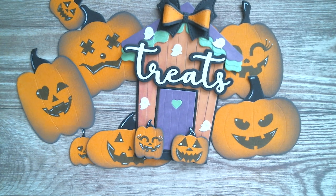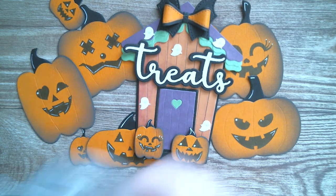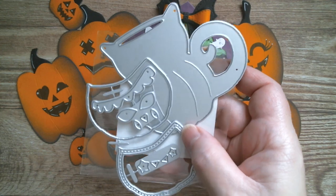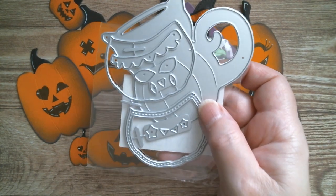But today, reaching across my desk here, we are going to do this Halloween cat. And it's a mug, so it's a Halloween cat mug, and it's quite vintage.